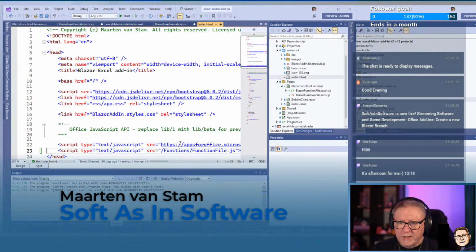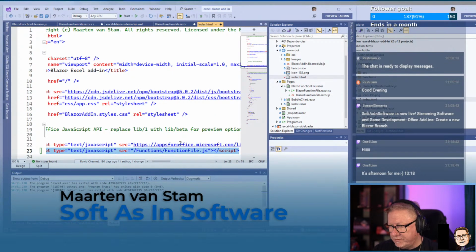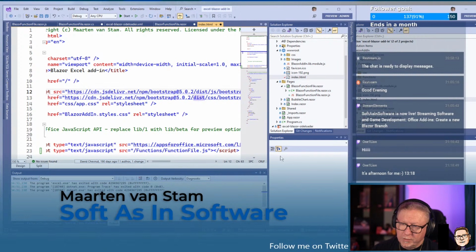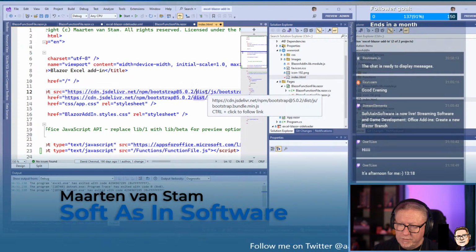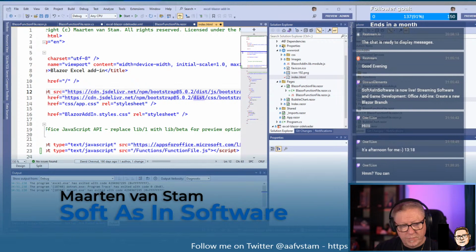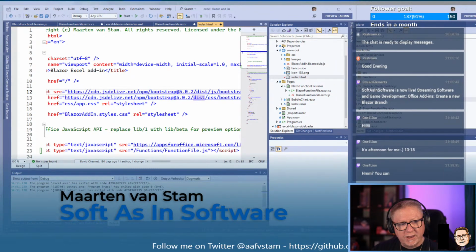But the interesting thing that I read somewhere was that you're not allowed to load a script from Blazor itself. You also might need to update Bootstrap. So let's, you can, well, you get a warning if you do so.